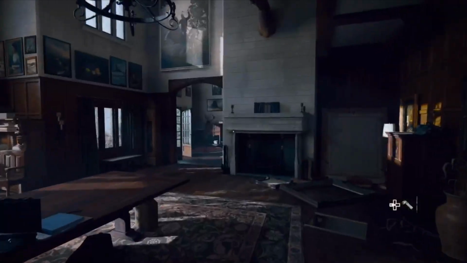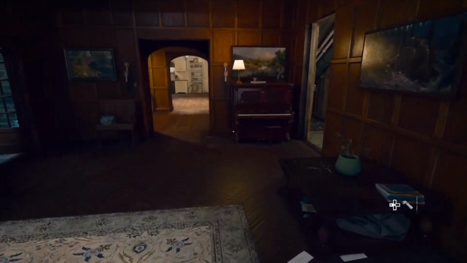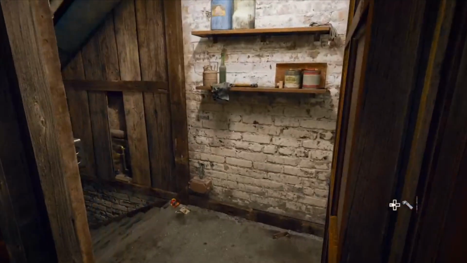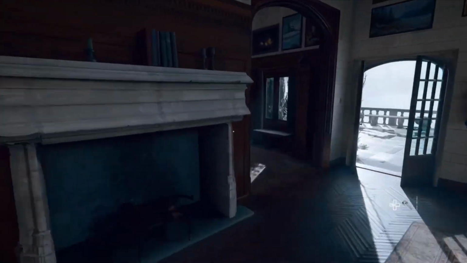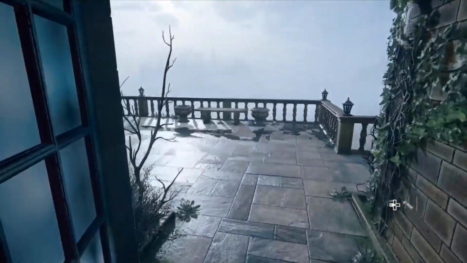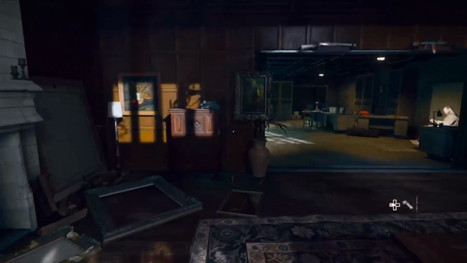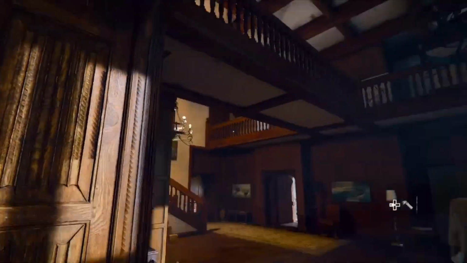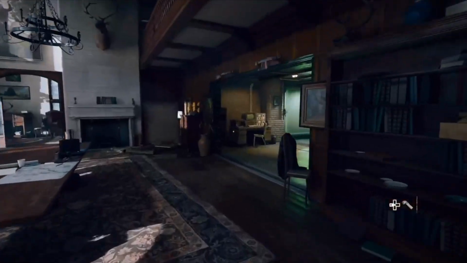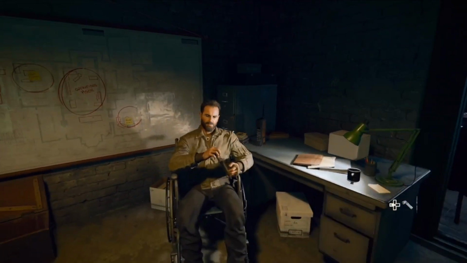So where we left off is we solved a puzzle inside of this place. We went downstairs and found a bunker. And yeah, pretty crazy. We solved the puzzle in order to get a knife in that safe upstairs. And now we're gonna continue with the story.